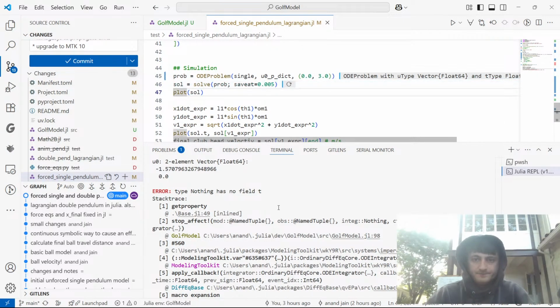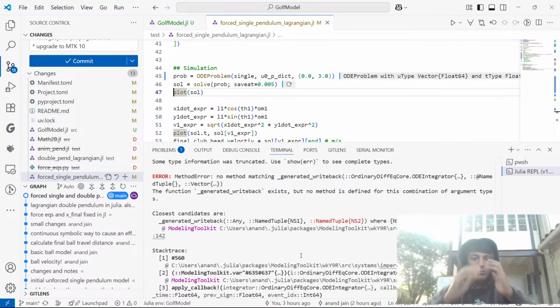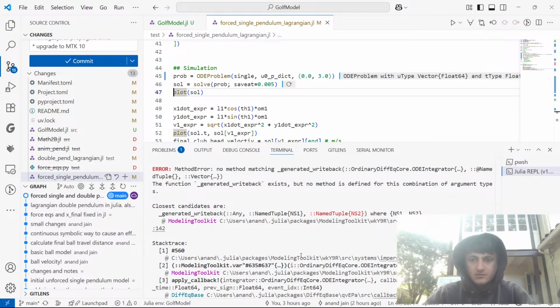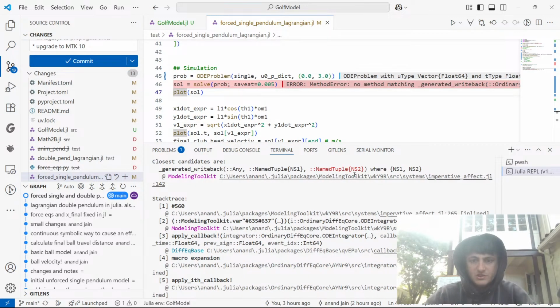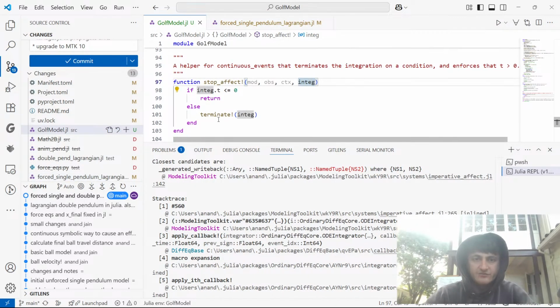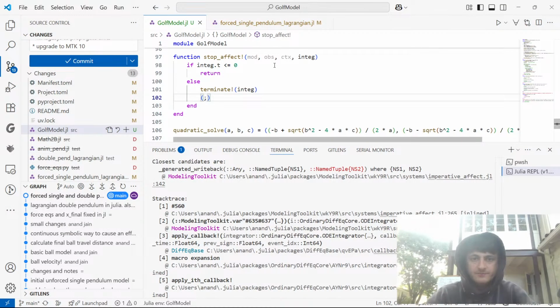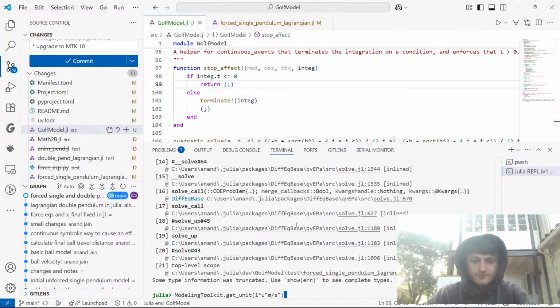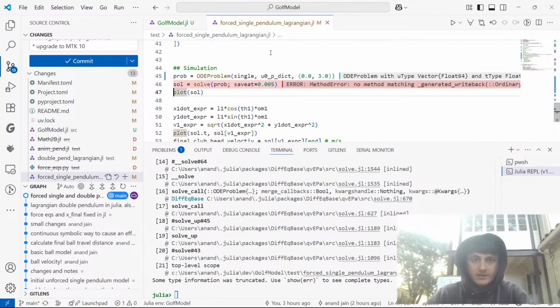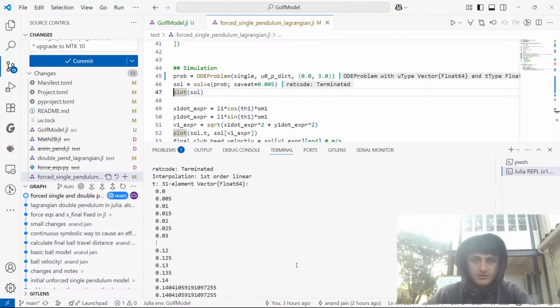Okay, let's try it again. Oh, isn't that great? What? What is that? Generated right back. Oh, is it because I have to return a NamedTuple now? I don't know. Maybe it is. Maybe it's not. I don't know. Yeah!